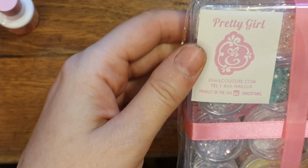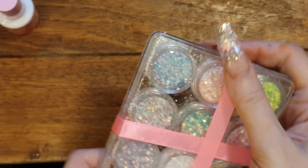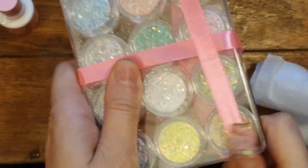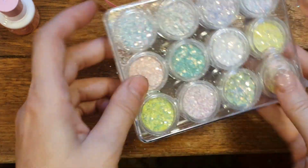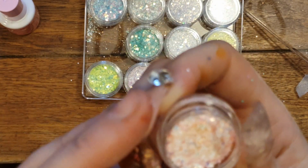Got these Pretty Girl Enailcouture glitters. Oh geez, I've got so many. But that's cute. Let's have a little look at these. Pretty Girl. Oh, is that a cute little ribbon. I probably won't end up using these because I've got a lot better than that. But you know what? If I am going to use his products, maybe I'll just use these.